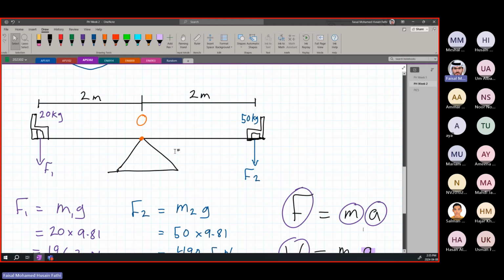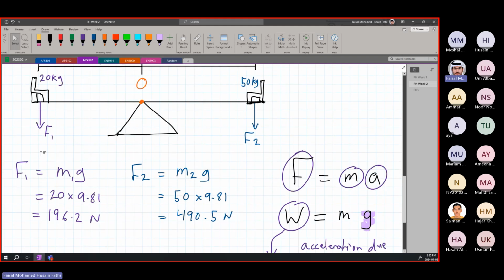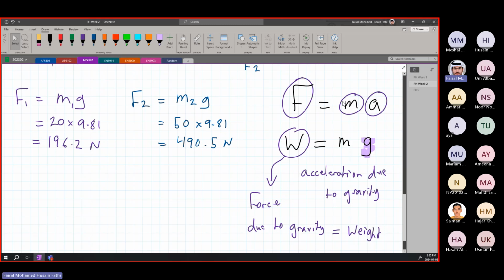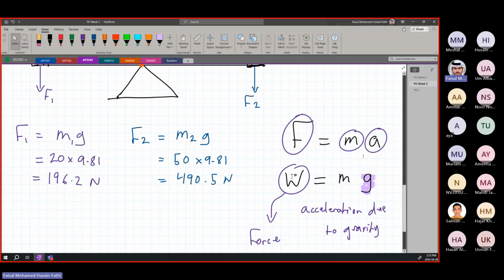And I'm choosing, it doesn't matter about direction here because we're talking about moments. So we're looking at the gravity to be downwards. Here, the mass is the same. The force is the weight we are talking about. And the acceleration is just the gravity, which is the acceleration due to gravity. They're the same units, the same everything. A is equal to gravity in this case. So do not get confused when I'm changing F with W or G with A. W is just the more standard way of writing F, usually standardized for weight, specifically. G is most of the time used for this acceleration when it is due to gravity itself. They are the exact same equations, the exact same meanings, just a more standard form when it comes to weight.